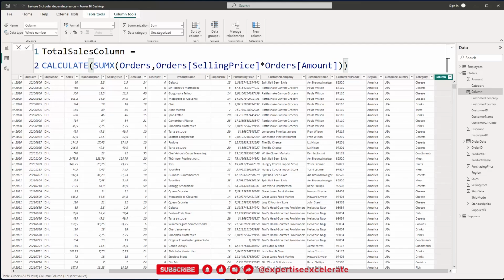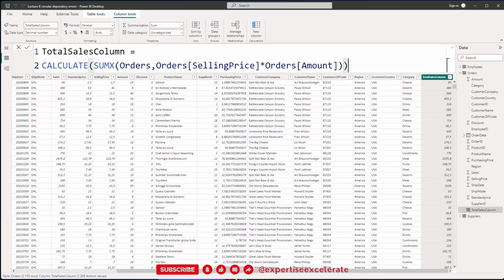We can see that the total sales column here is fine, right? So we can see 60, 486 and so on. And of course, if you multiply here in this case the amount 24 times 2.5, then you should derive a 60. So that's fine.